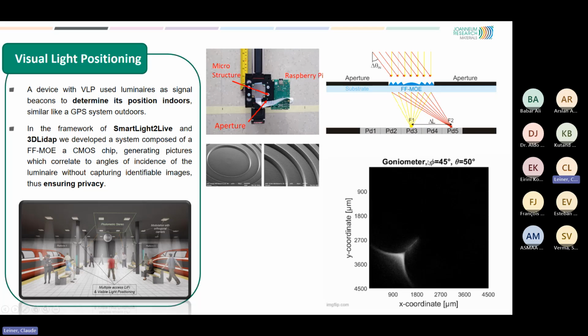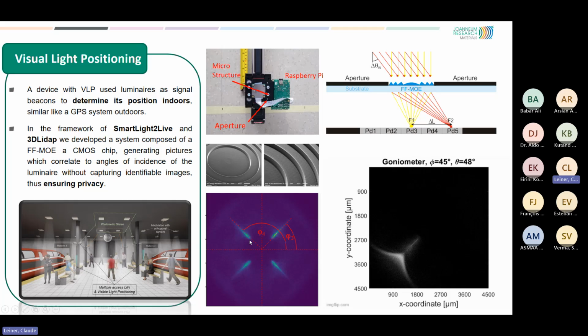This is an animation where the position of the light sources changes. You can see these are making some forms here on the CMOS chip. And when you recognize these forms, you can say where the light sources are located around you, and you can make a triangulation or something like that. And together with the signal you have transferred, and you know where the light sources are, how the rooms in the surrounding are and so on, then you can say where you are. But only you know it, not the environment. There's no data going outside which can be processed by a third party.